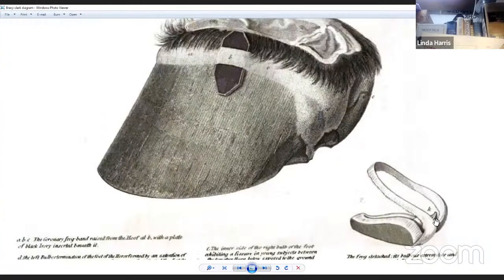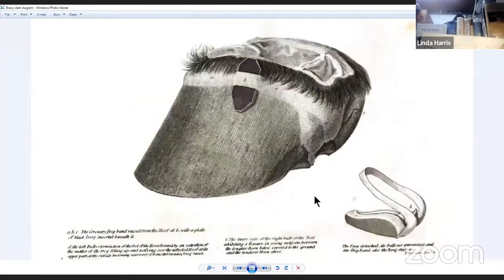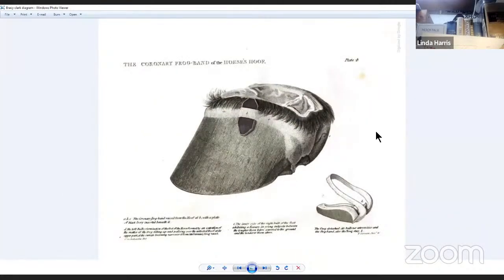And that's why they called it the frog band, because they didn't know the anatomy and they were just looking at what it was doing. I've seen periople grow clear over the frog. I've got pictures of it. A number of us have pictures of it. So this is where we're correcting anatomy. You never even hear it called the frog band at all anymore. And the reason it's called the periople is because Bracy Clark named it the periople. So what we're experiencing here in looking at this picture is some of his earlier work compared to his later work. That's pretty cool, don't you think?